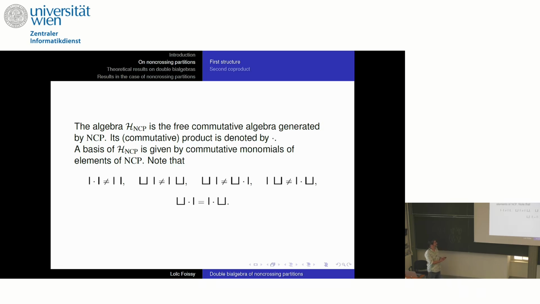So this is different from this. So these two non-crossing partitions are different, of course. This is a non-crossing partition. This is a product of two non-crossing partitions, so this is different. The same for this. And the product is commutative. So with a dot, everything commutes. And there is a unit, which is a formal unit, which has to be understood as a monomial with no non-crossing partitions.